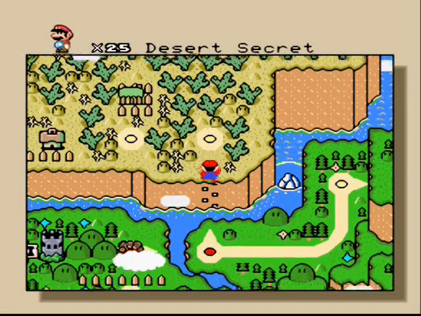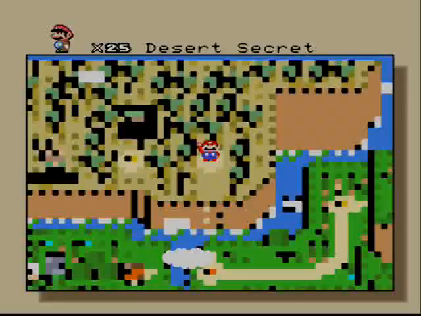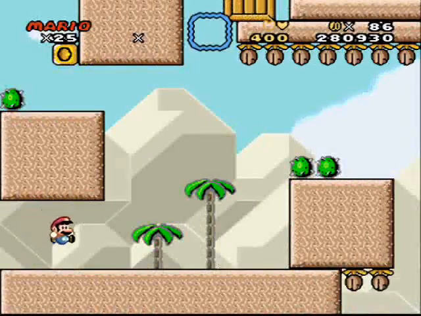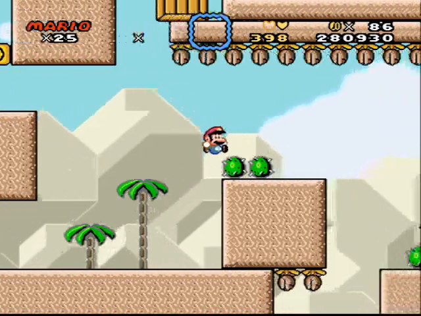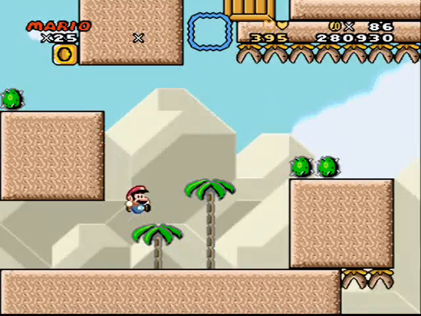Yeah, so last time we unlocked two paths here in the mountains area. Well, I unlocked Desert Sea. I'm going to see what the secret of the desert is. It's full of sand, there's munchers, and it's like I'm jumping in water here, it's crazy. I cannot get up there yet.